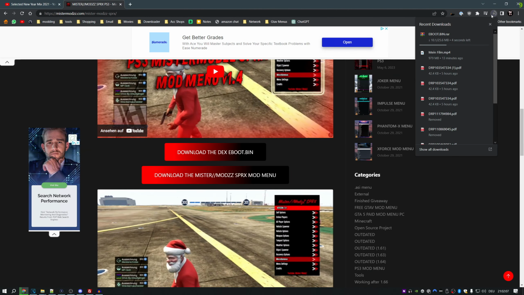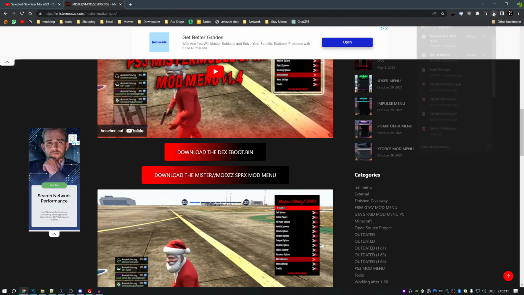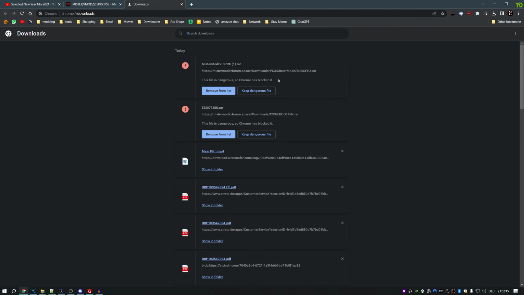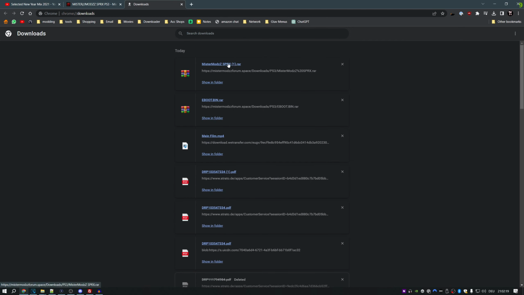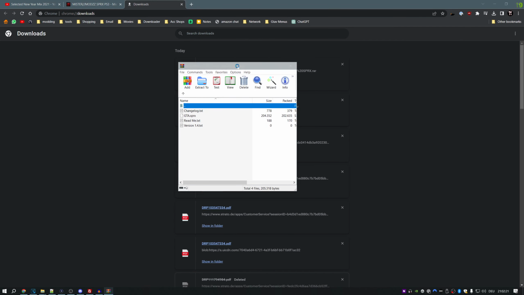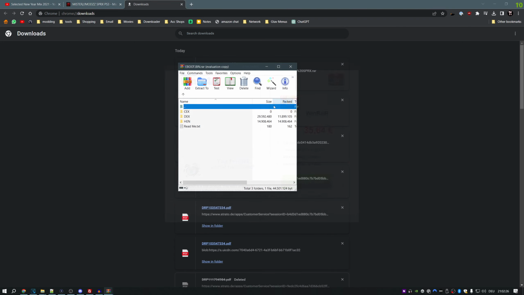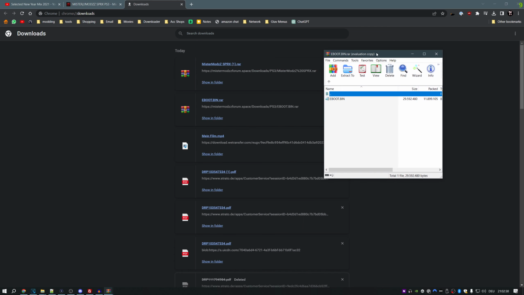Just download it until you get the eBoot, and then download the file, and then go to your downloads and keep dangerous file. Now you open this and open your eBoot. Here you have to select which console you have. In my case, it's DEX.